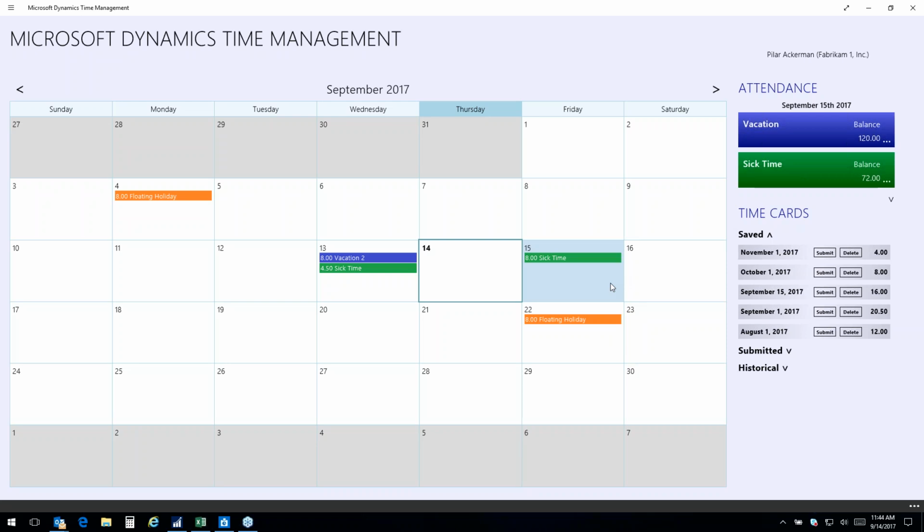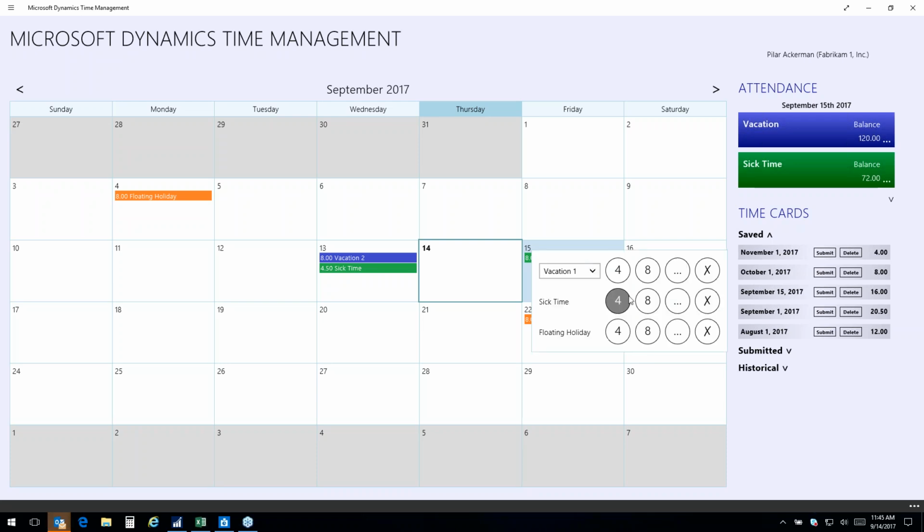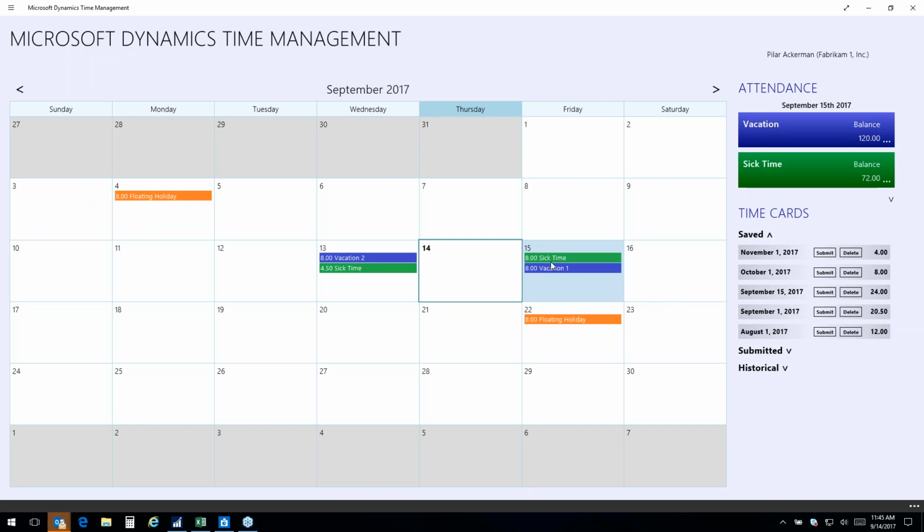So I could put that in as 8 hours of sick time, and then from this app, there's also workflow that would send this along to my supervisor based on my setup, so that they could approve this, more likely vacation time instead of sick time.